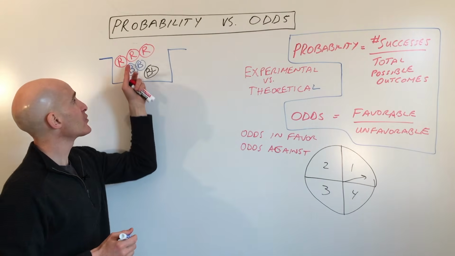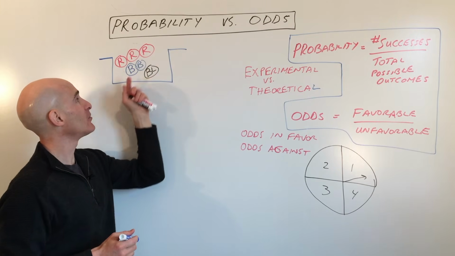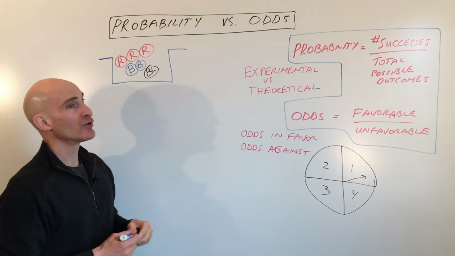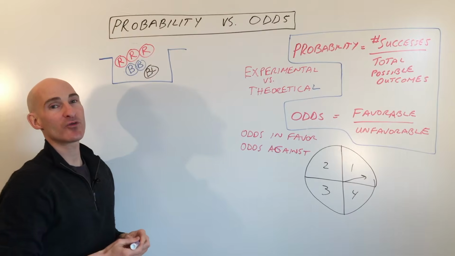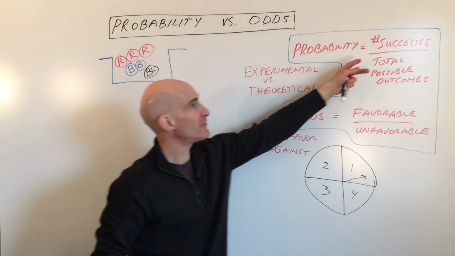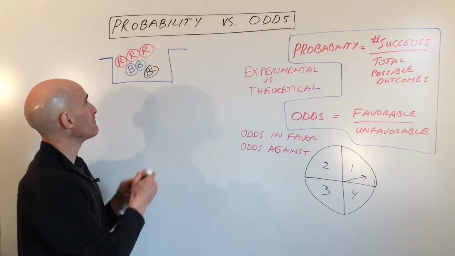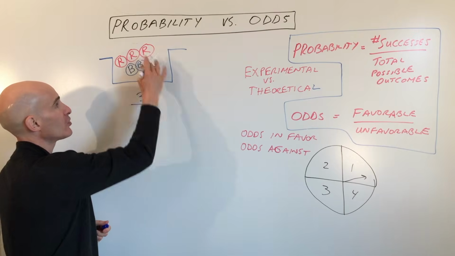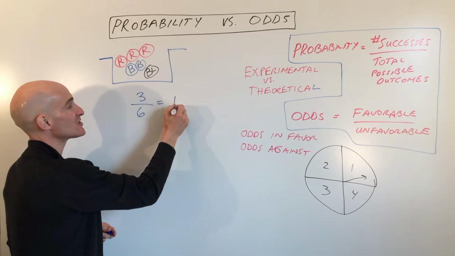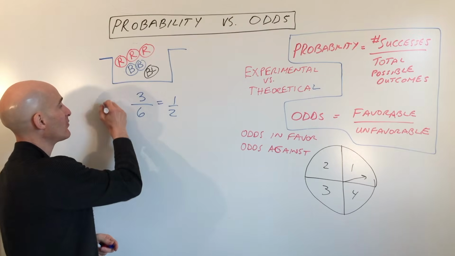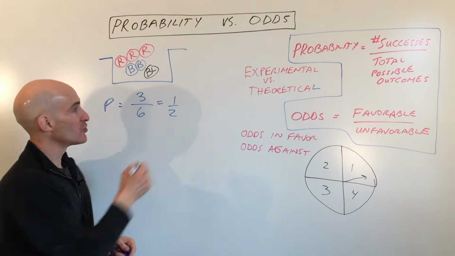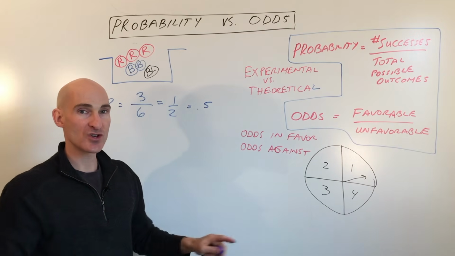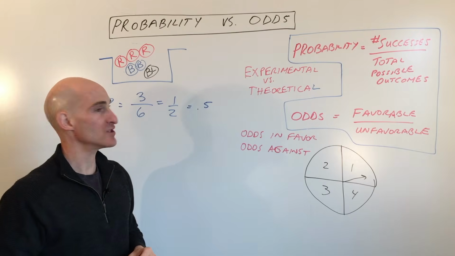So say for example, here you have a hat. There's 3 red marbles, 2 blue marbles, and 1 black marble in the hat. We want to find out what's the probability that you're blindfolded, you reach in and you pick a red marble. Well, according to our definition, there's 3 chances of getting a red marble, right? So the probability would be 3 divided by the total number of outcomes, which is 6, and you can reduce that down to 1/2. So that's the probability, okay? You could also write this as 0.5. So probability is in between 0 and 1. 0 means no chance, 1 means 100% guaranteed.